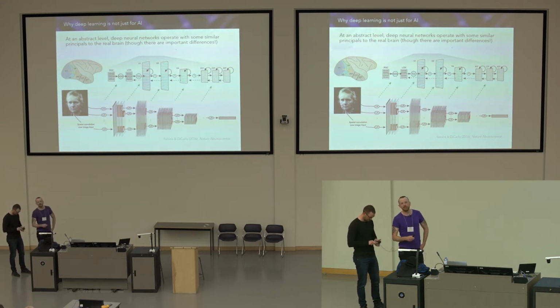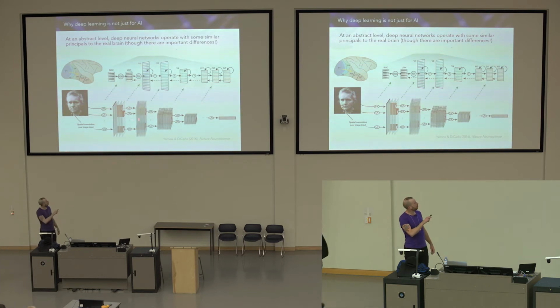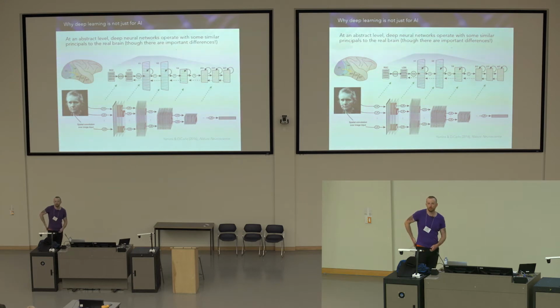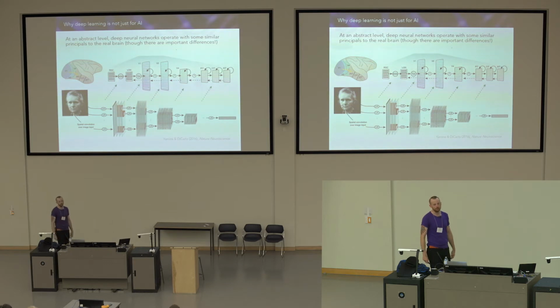Part of the idea as well is that not only was it the retinotopic order, where you have different cells responding to different parts of space, but also the hierarchical structure was supposed to mimic what happens in the ventral visual stream. And in fact, the early papers using these sorts of networks were very clear that they were trying to model this hierarchical, spatially organized structure in the brain.